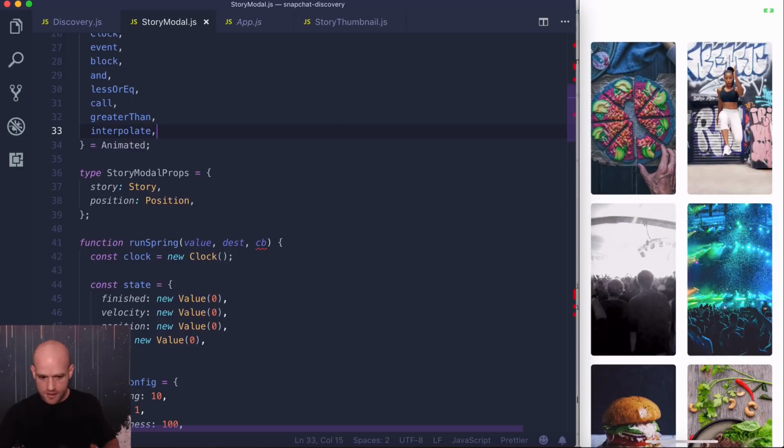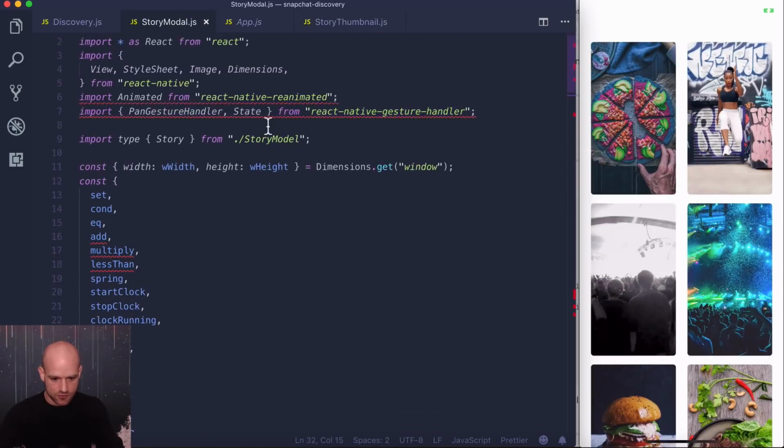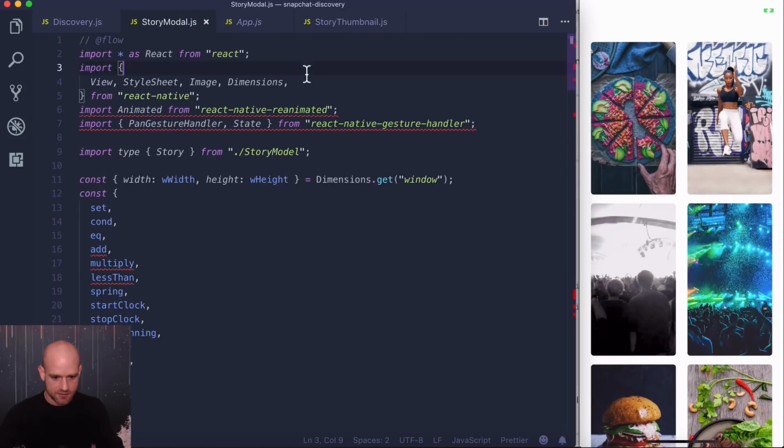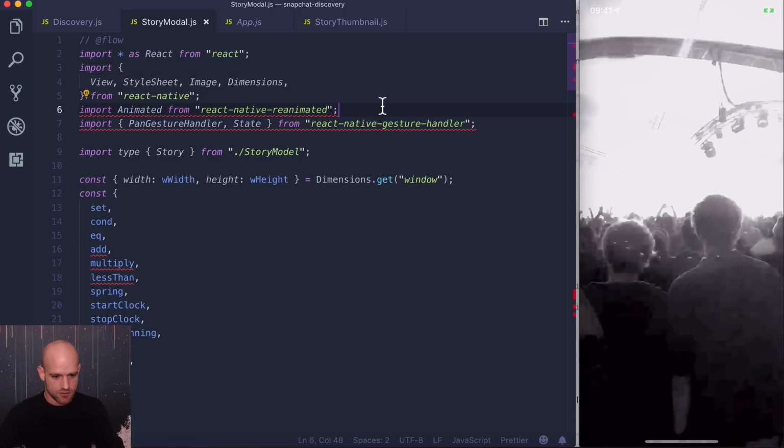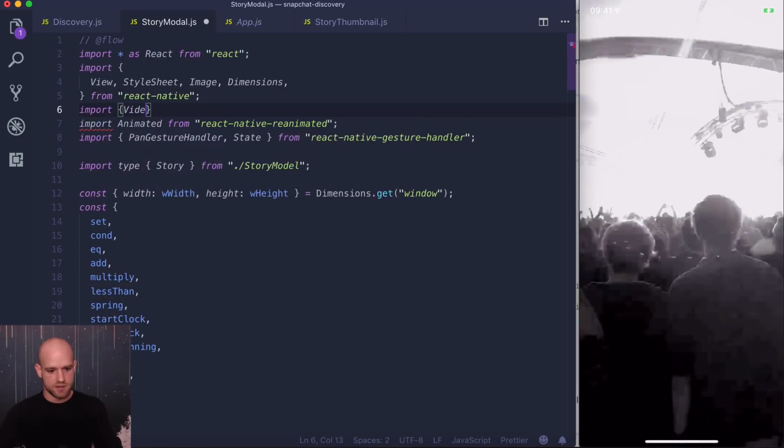And I think the last step now is, in the story modal, we can try to play with videos if there is some video available. So we know that this one actually is a video. I can import the video element from Expo.